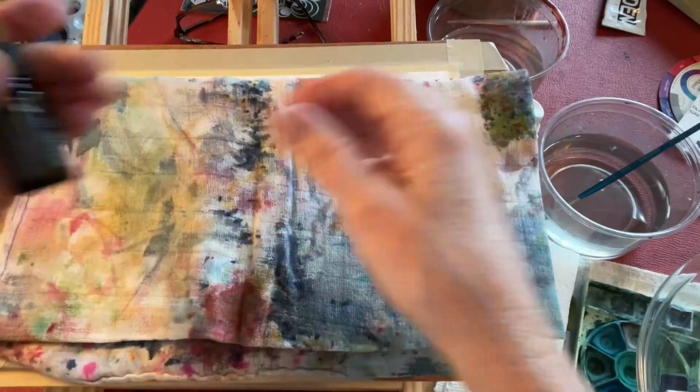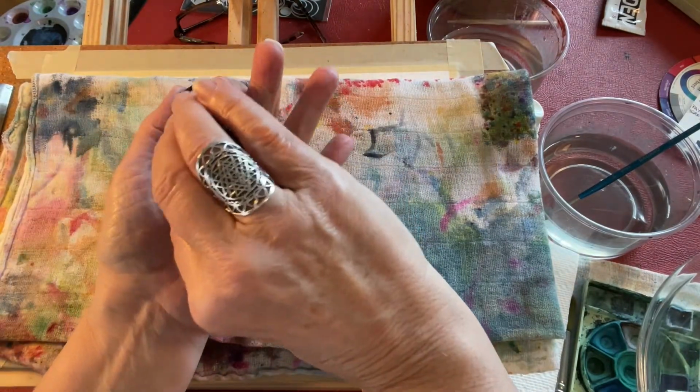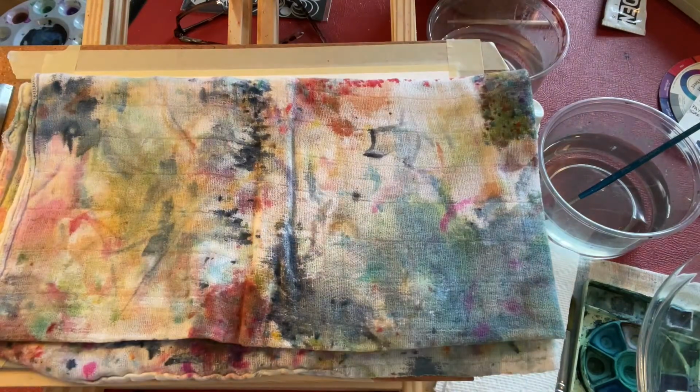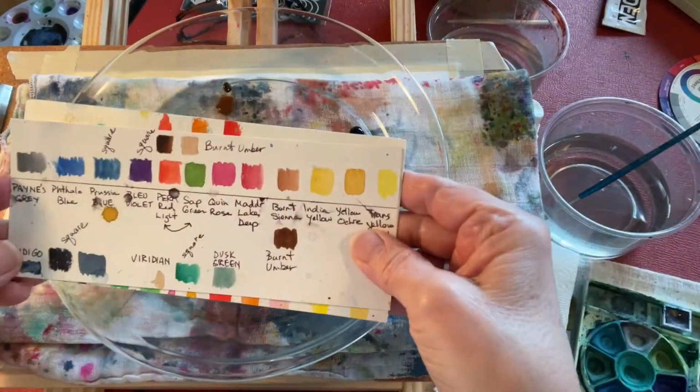Hello everyone, I'm Cynthia Miller, and before I start any art project, I get out my essential oil, the Balance Blend with doTERRA. It helps me to feel grounded, and it just lets the rest of the world dissolve away in the background. I think it's very important that we're here in this moment.